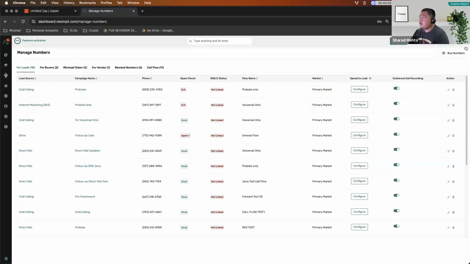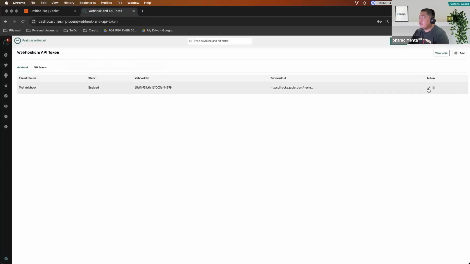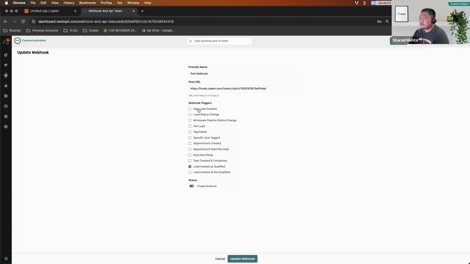Now, if we go back to the Webhook API token right here, these are the available triggers that we have. So we currently don't have the option to set a trigger for any inbound text received from a specific seller on a particular campaign. So this is maybe a good suggestion to our team, Mary.